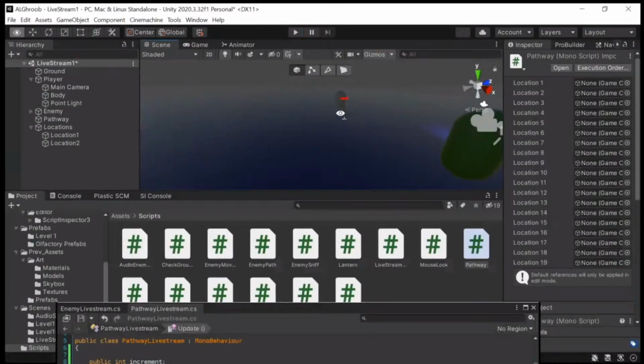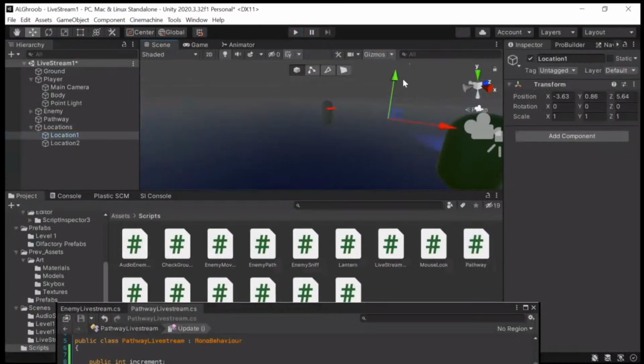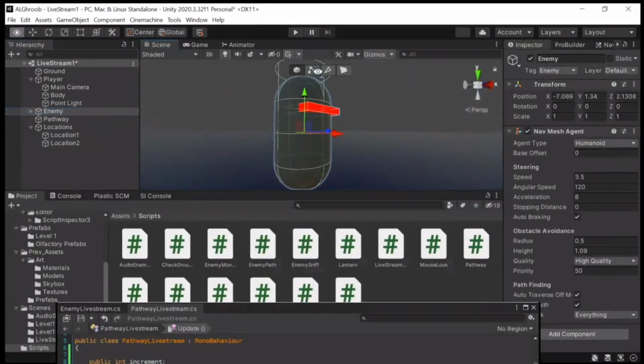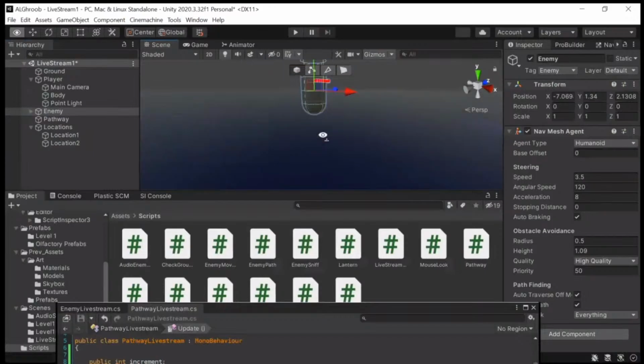Why? I think I need to make the applications. Oh, is it really? Let me see, because that's concerning. The enemy is sinking because of the nav mesh.